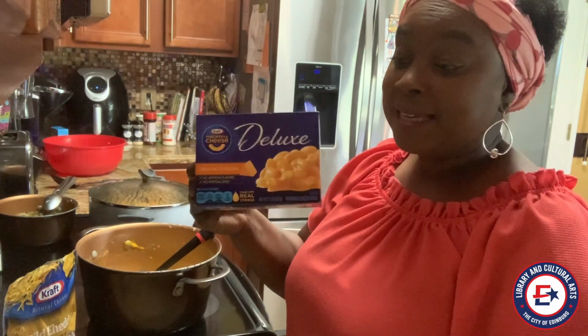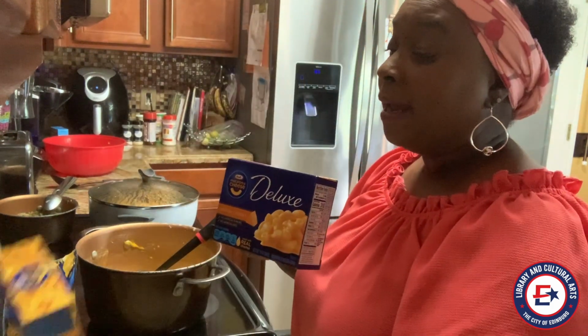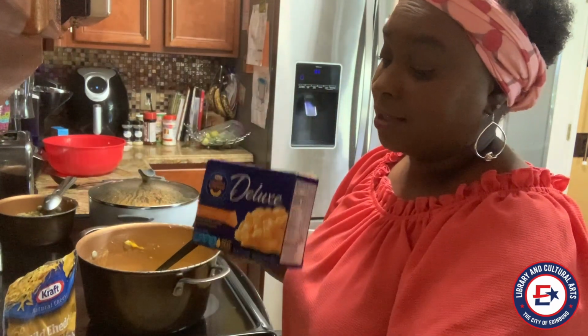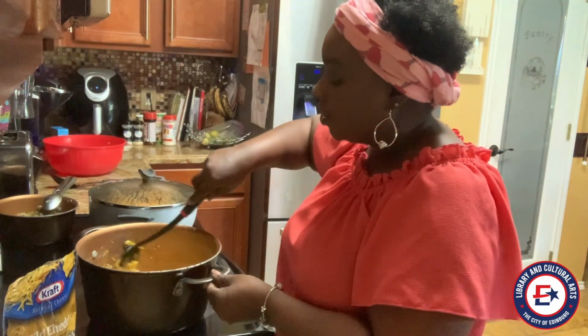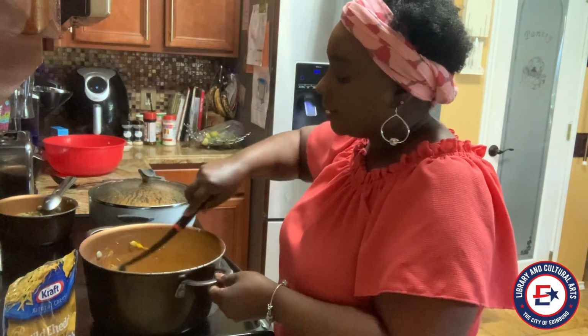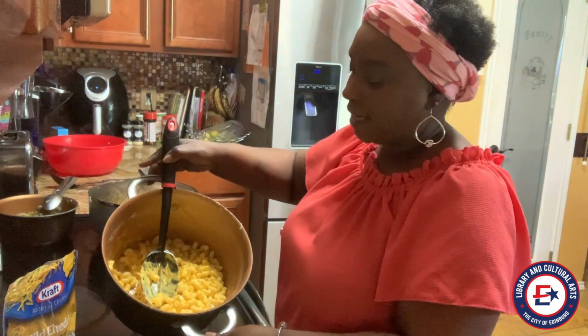Make sure you buy this box and not this box. It's not going to taste that great. It won't work, as a matter of fact. So make sure you buy this box. You make the macaroni and cheese according to the directions on the box, and this is how it's going to look, just like that.